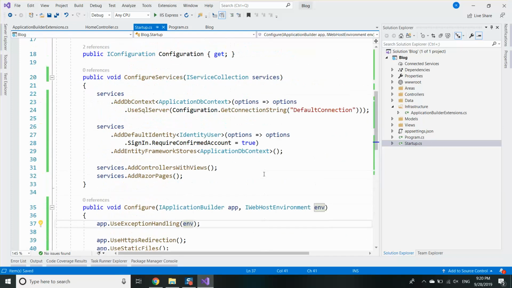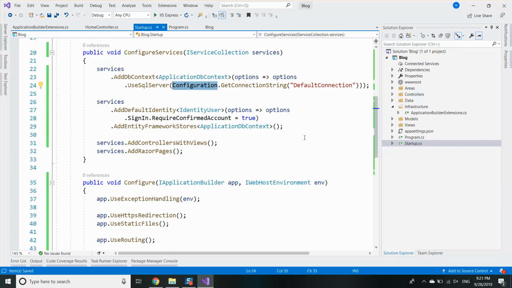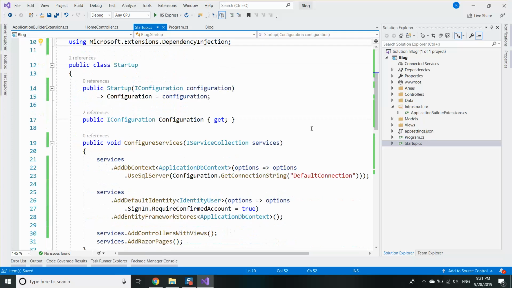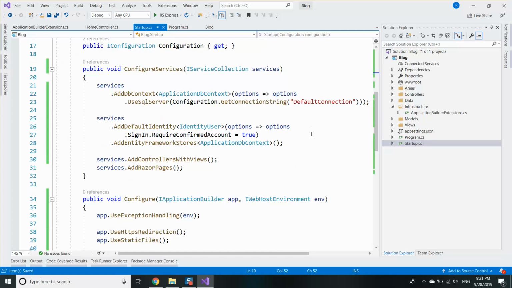So I can do that for configuration, for example. For example, I can extract configuration extensions. That may be too far for you. That's okay. I'm just showing examples here. If you want, extract whatever you like. If you think that we are extracting way too much code, then don't do it. It doesn't matter as long as it sounds logical to you, and as long as you're completely consistent, that's fine.